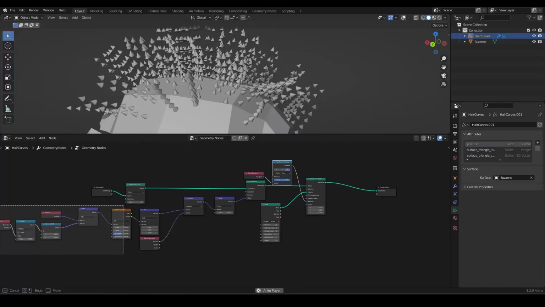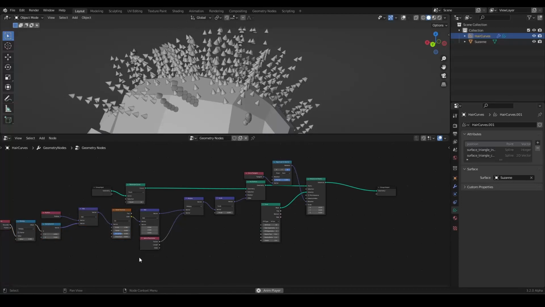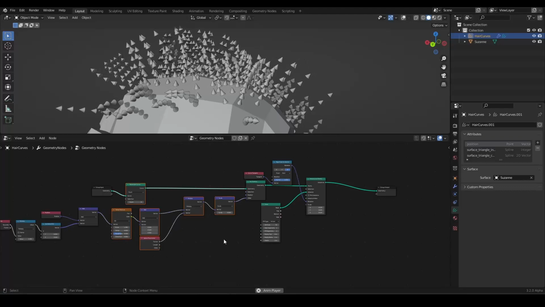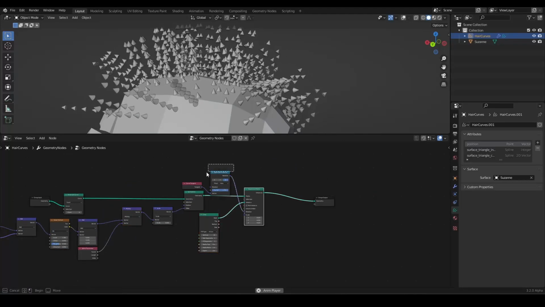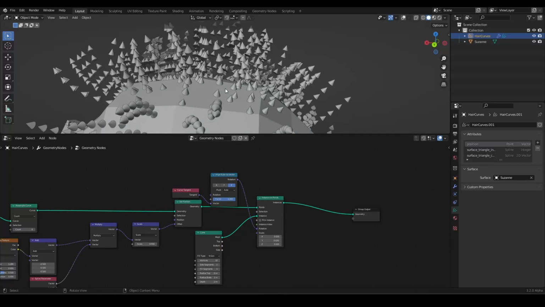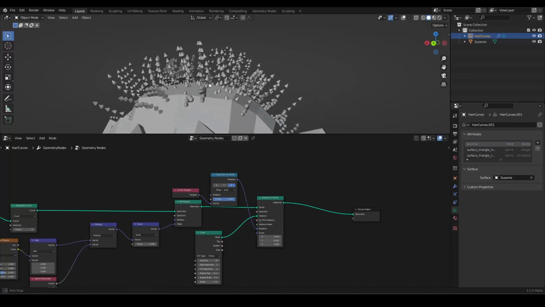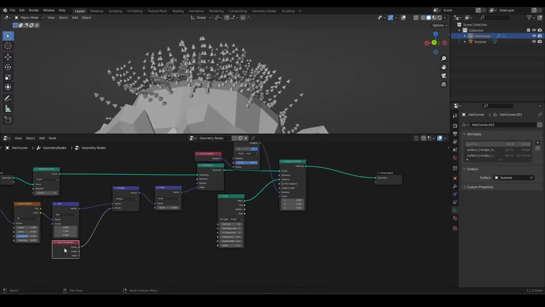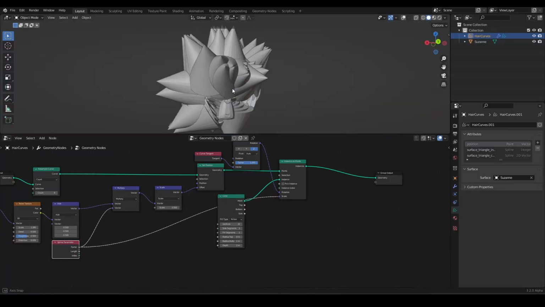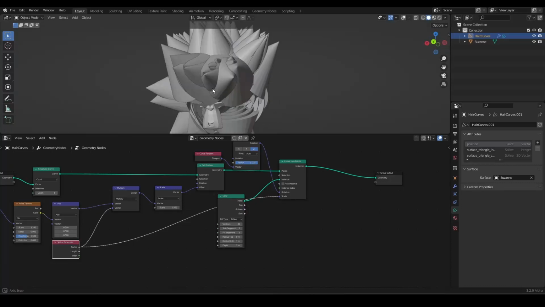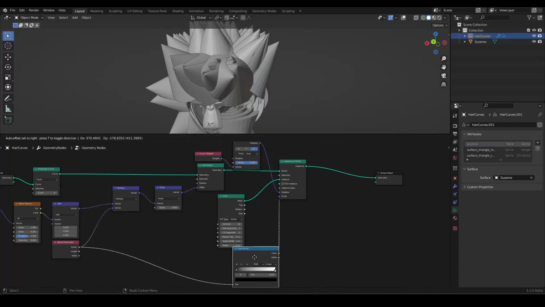So this is only the animation, this is only the noise, this is only the instance, and this is only the rotation. And now one thing I also did is that the cones were bigger on the bottom than on the top, and we already have this information. We have the spline parameter, which is on the bottom 0 and on the top 1, which is basically the length of our curve. We can plug this into the scale, and now we can see it's too big again, so we can use a color ramp this time for that.